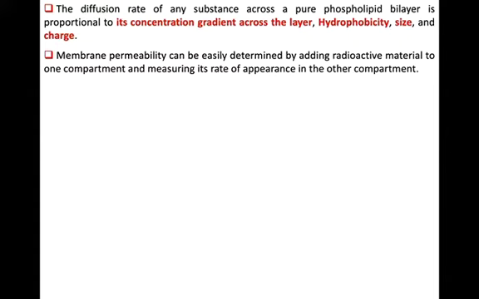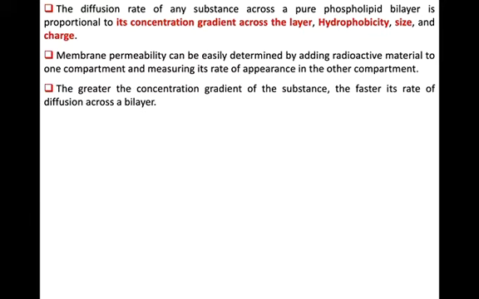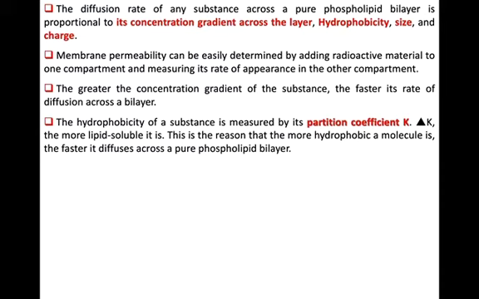That means moving either from the outside of the cell to the inside of the cell, to the cytoplasm, or even measuring the rate of movement between the cytoplasm and the inside of the nucleus through the nuclear envelope. So the greater the concentration gradient of the substance, of course, the faster its rate of diffusion across a bilipid layer. So the hydrophobicity means how the molecule is not soluble in water.